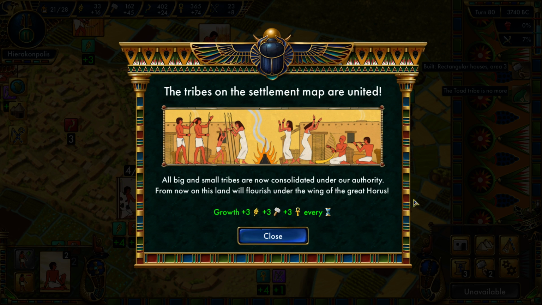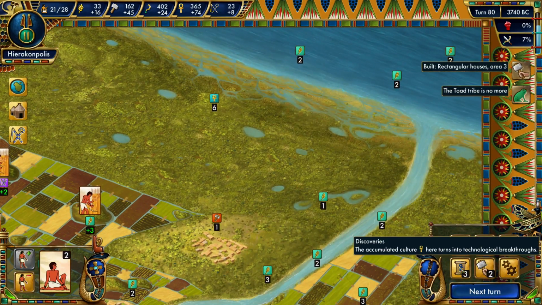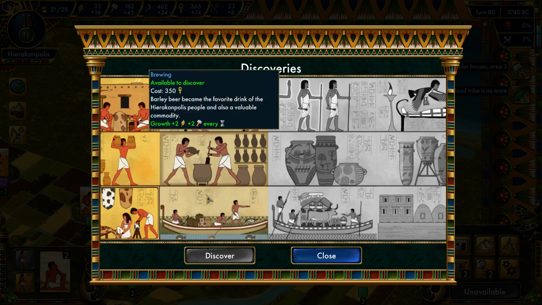The tribes on the settlement map, this is our settlement map, have been united. It's going to give us 3 food, hammers, and culture every turn for the rest of the game. So the sooner you can do that, clearly the better. Got some more discoveries here. Okay, none of these give you a discount to buildings, or unlock buildings. What I meant to say.